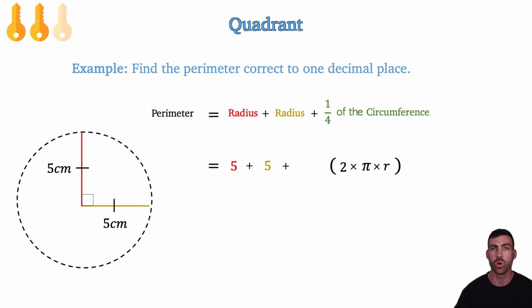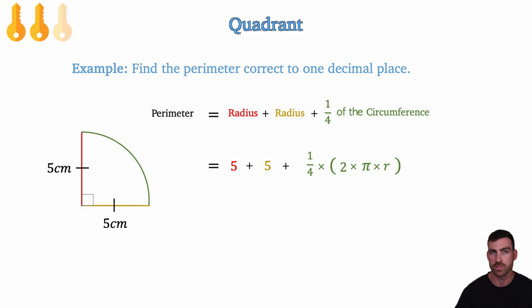And a quadrant is 1/4 of a full circle. So again, start with the full circle formula, then multiply by the fraction of the circle you have. In this case, 1/4. Now replace r in the formula with the radius 5. Then use the calculator to help calculate everything, giving an answer of 17.9 centimeters rounded to 1 decimal place. So that's the key piece of information. You don't need an entirely new formula. You just need to make simple adjustments to the same formula, just based on how much of the circle you're working with.